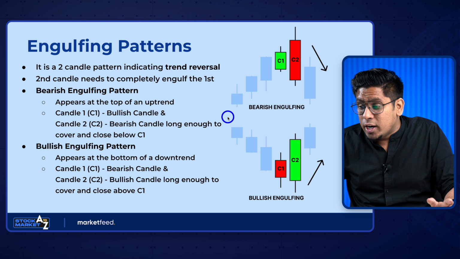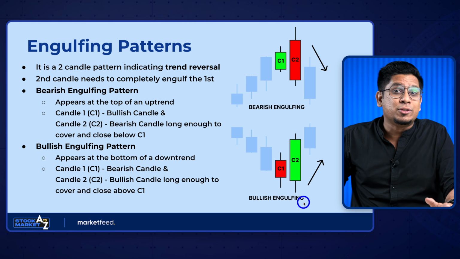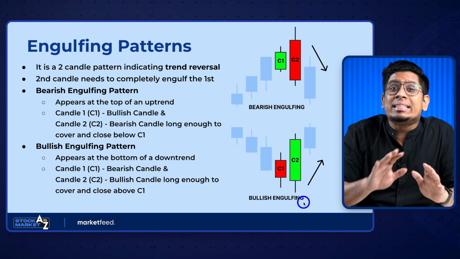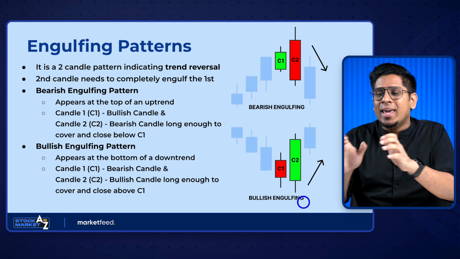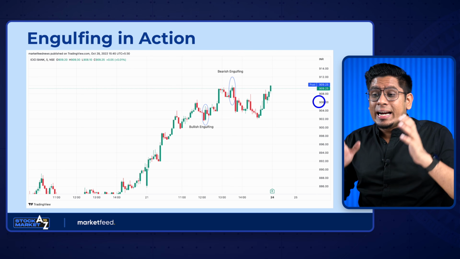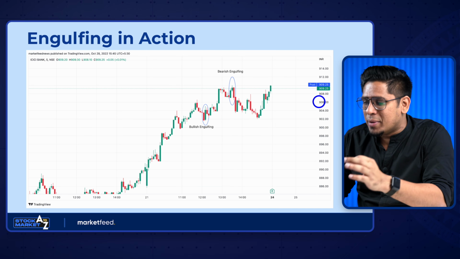Just the opposite, if you are in an original short position and then a bullish engulfing pattern is formed in the instrument, then better exit your short position. Simple. This is how you can practically apply the engulfing pattern. So now let us see an engulfing pattern actually in action. Let us go to a chart and see them in action, right?